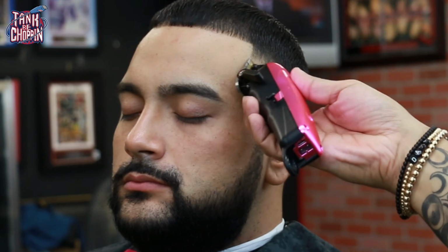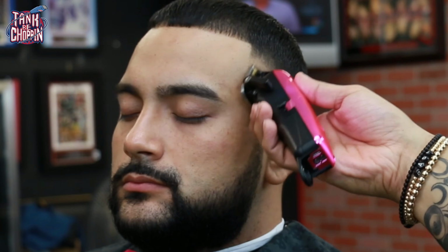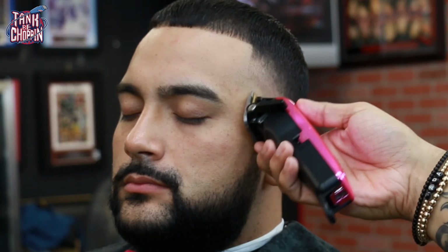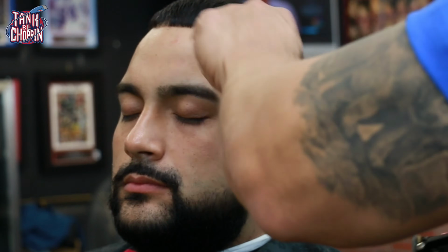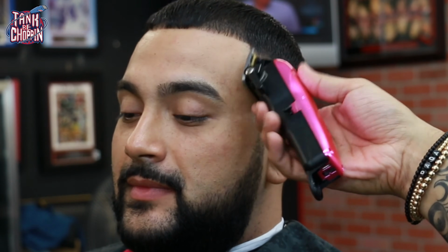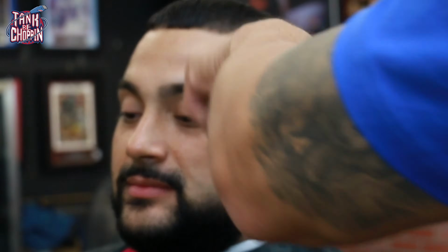Make sure it's nice and straight. And now I'm gonna close my lever 2 notches. Come up about halfway, close my lever 1 more notch, come up right below that, and now it's all the way closed and I'm attacking that bottom line. And now I'm just gonna be doing some lever play to make sure that's all nice and consistent.